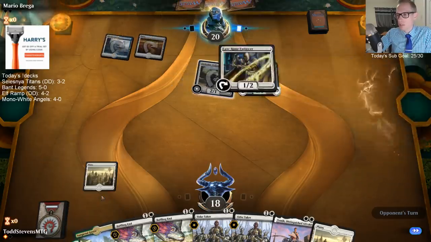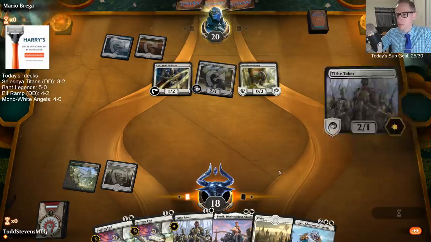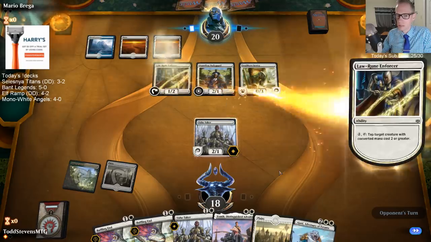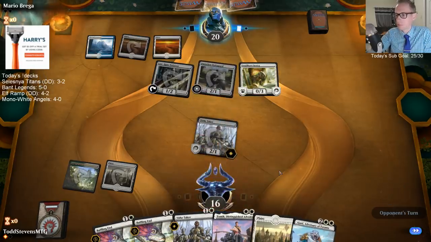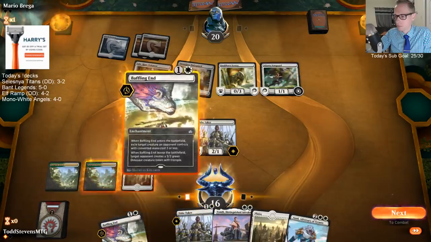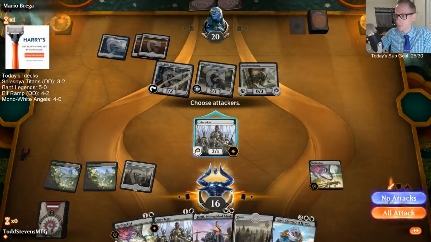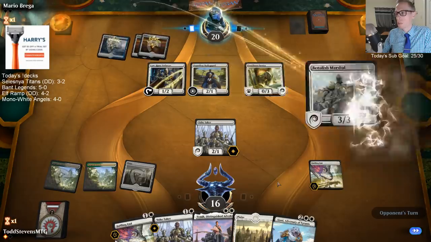I have the green lands because of Shalai. Shalai has an activated ability that costs green mana. I don't have any green cards, but I just have the green lands for that. Yeah, we played against Team Wreck earlier, brought in Wanderer there.